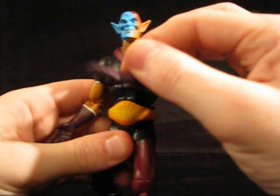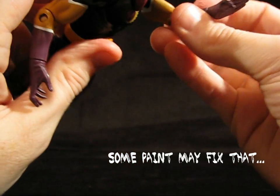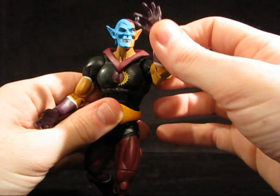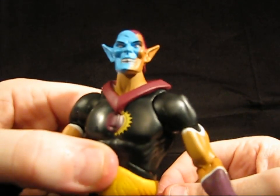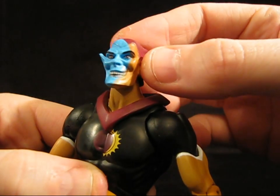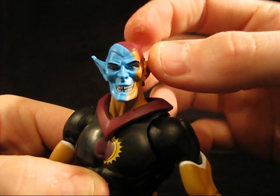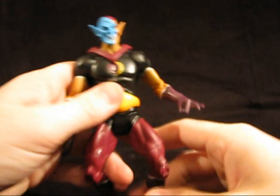Not too bad. And the gem, unfortunately, is the same color as his hand. That is a shame. I think maybe it's supposed to be more of a translucent color. I don't know how well my camera's going to pick it up, but generally it's going to look more or less the same, which is too bad. But if we look at the head of the figure, if I can get him in there and focus a little bit, there we go. He really does look kind of crazy. I like the attention they gave to his teeth, which is excellent, and even his eyes, which are pretty good. And I don't know how well you can see it, but you can see again the wrinkles on top of his head, which is very good attention for the sculpt.